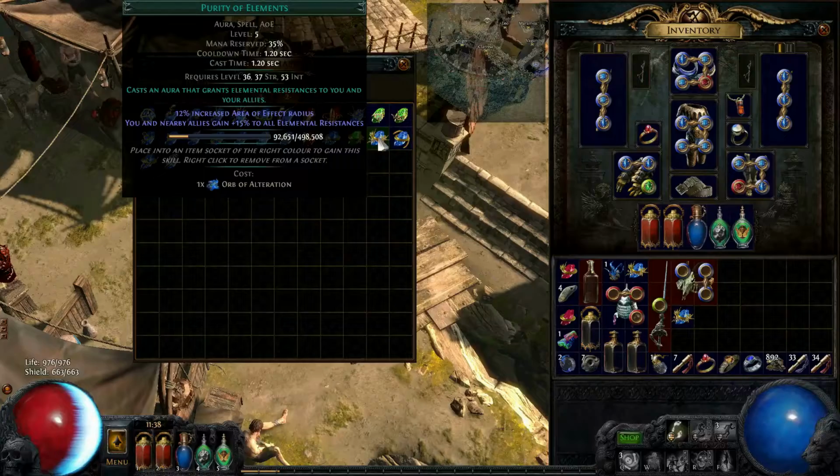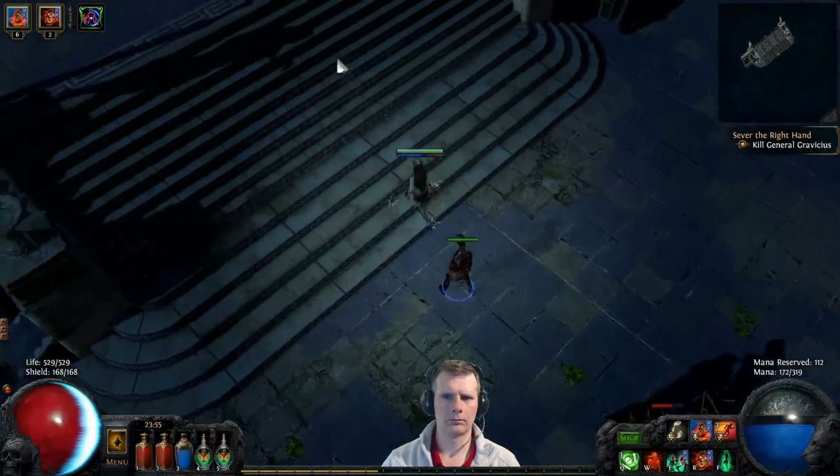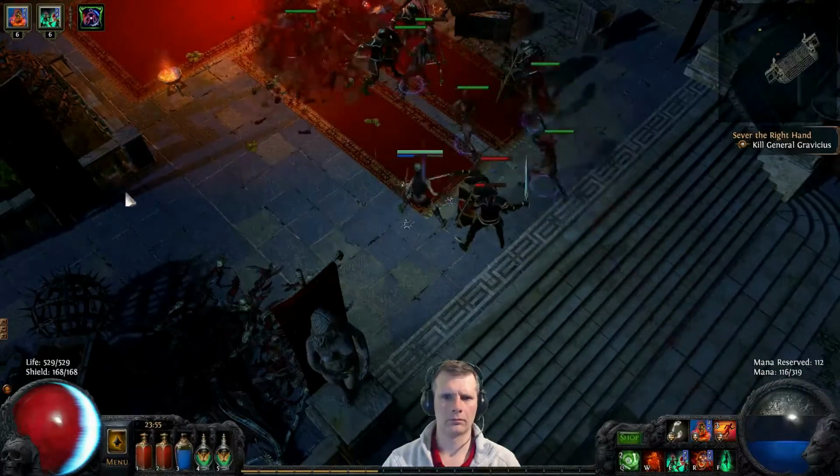Convocation will summon your minions to you and provide them with a small amount of health regeneration. Purity of Elements will give all of your minions some much needed resistances. Both of these skills will help keep your zombies alive.